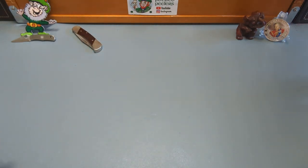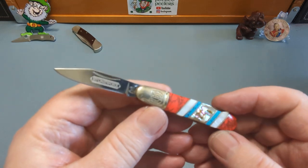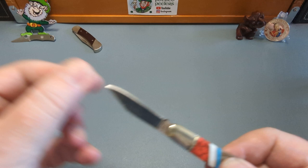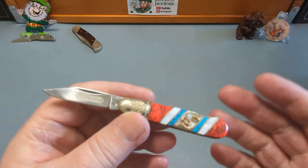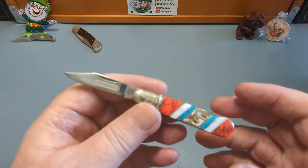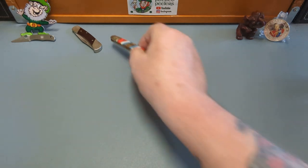The next one is a 440 series — this is 440A from Rough Rider, another little lockback. A lovely little fifth-pocket knife — this is a takeout, you're not going to scare anybody. It's 440A, takes a wicked little edge, and it will do as a fifth-pocket knife to cut bits of string, open a box, or do anything like that. They're perfectly functional knives, just a little bit smaller. 440A is a steel I don't mind at all.